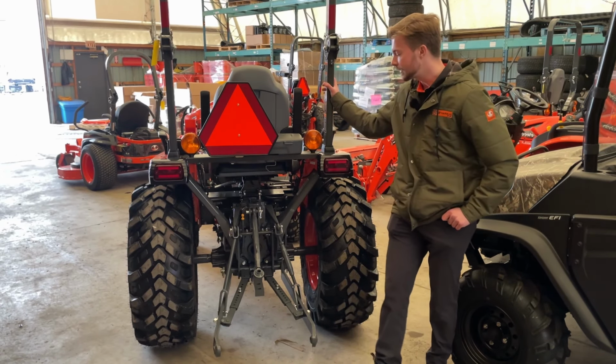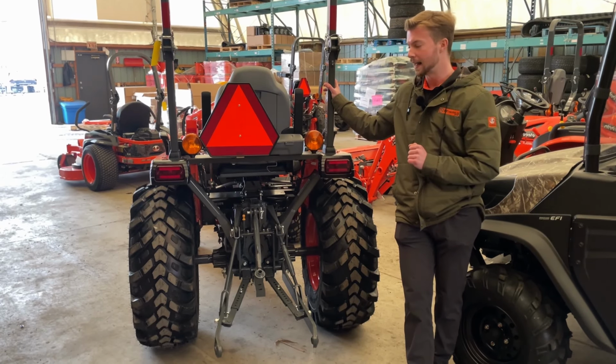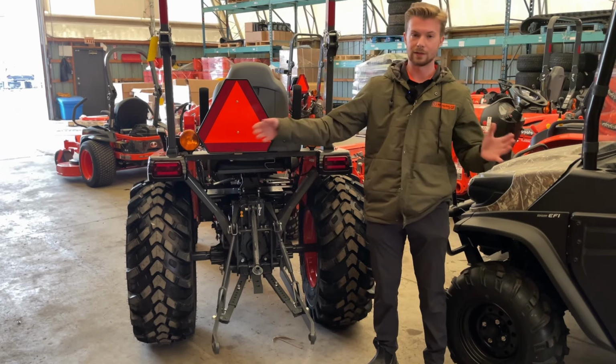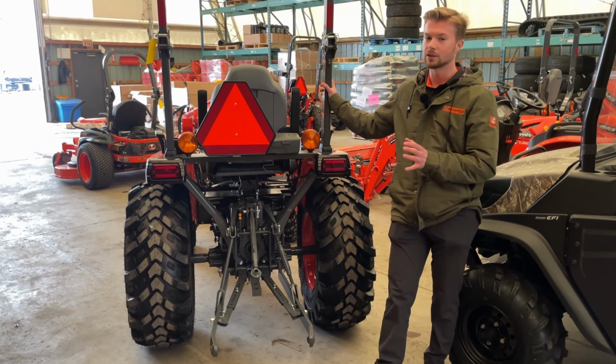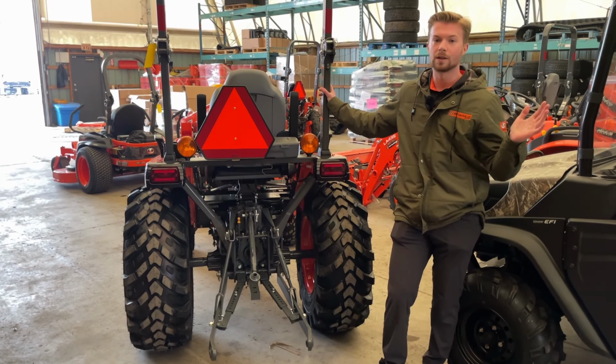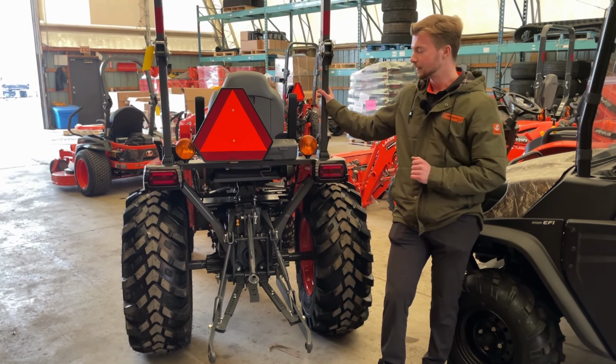The LX back here is a little bit of a heavier tractor, so you do get a bit of a heavier rear end. So if you're looking to pull, say, a 72-inch grading scraper or a 72-inch blade, you can pull it with this tractor. It will be a little bit on the large side. As well, on the B2601, we usually limit that to about a 60-inch box scraper or a 60-inch blade on the rear of it.